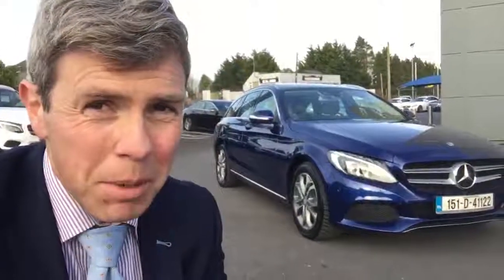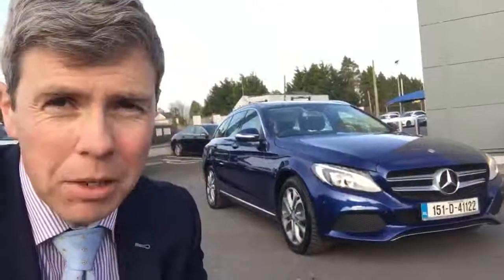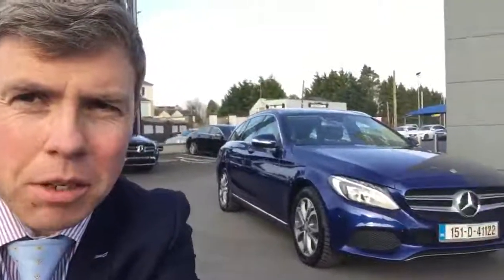I think there might be one that's similar, and after that there's nothing else with lower mileage, and especially with that kind of specification as well. So that's the kind of background on the car. We've done servicing on the car, and before it goes out or someone buys it, we will be servicing the car before it goes out as well, and we put a warranty on the car too, and roadside assist as well. Anyway, let's continue looking inside.